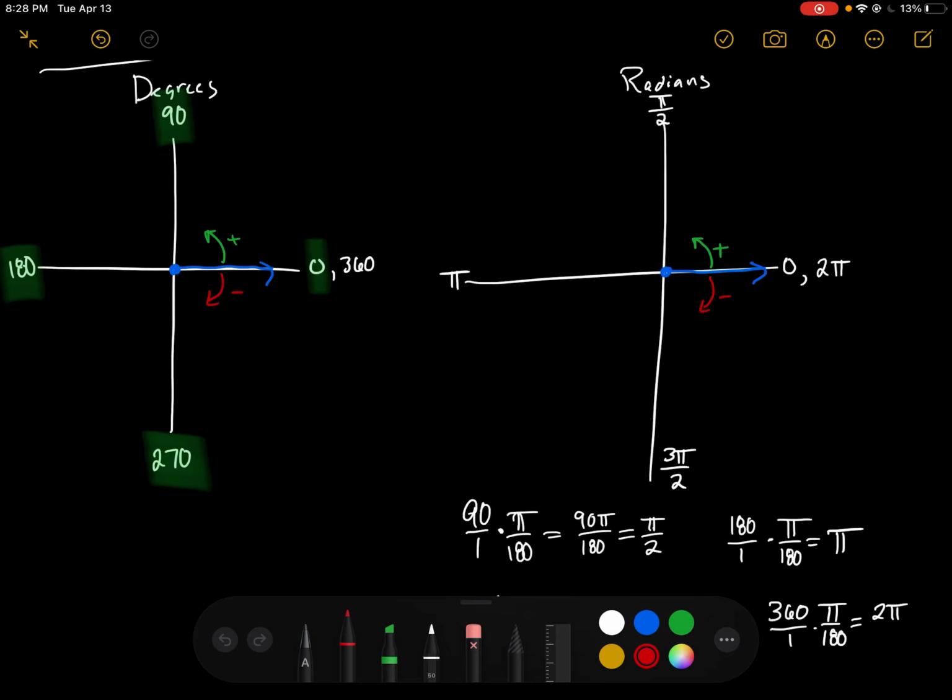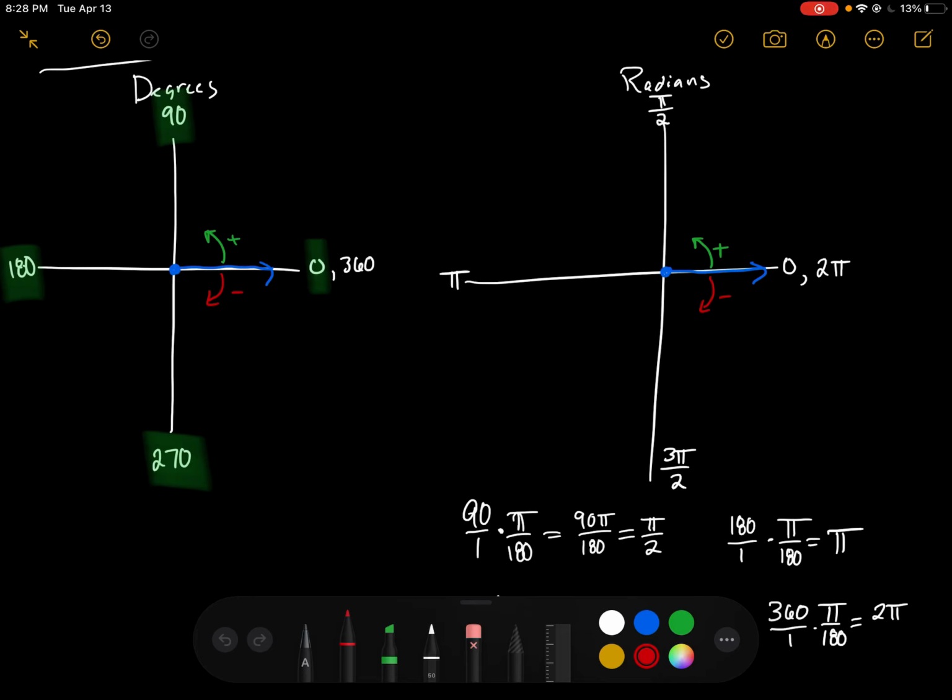If you are somebody that feels more comfortable dealing in degrees, if the radian fractions are too much for you, feel free to convert your measures back to degrees. To be honest, that's actually how I do it most of the time. I'll convert it back to degrees, and I'll sketch basically where it belongs on the graph. These graphs are the same. You can convert them back and forth. You can use whichever one is easiest for you to work with. And honestly, doing the conversion factors only takes about 30 seconds. So if 30 seconds is the difference between a right and a wrong answer on the test, I'd say that's a wise use of your time.